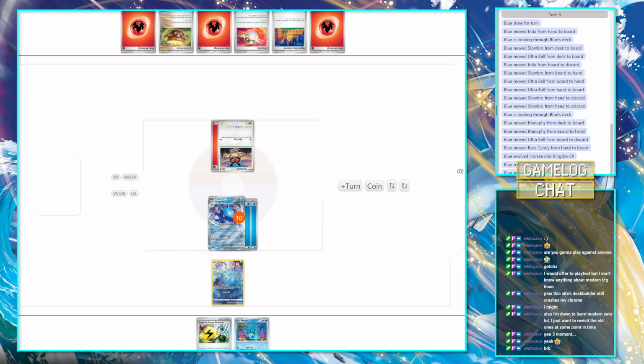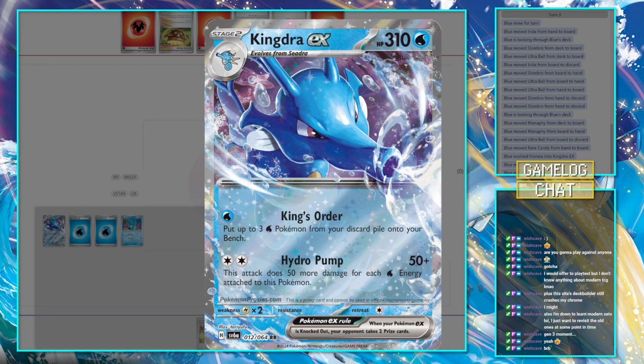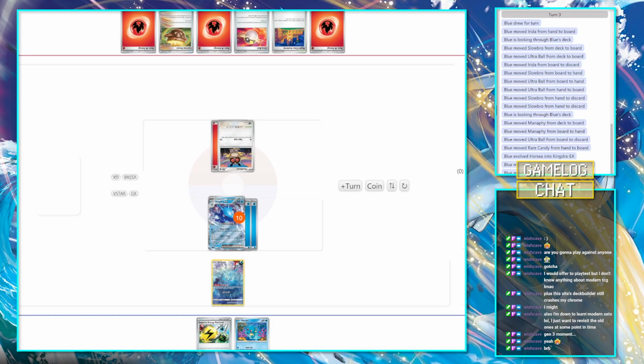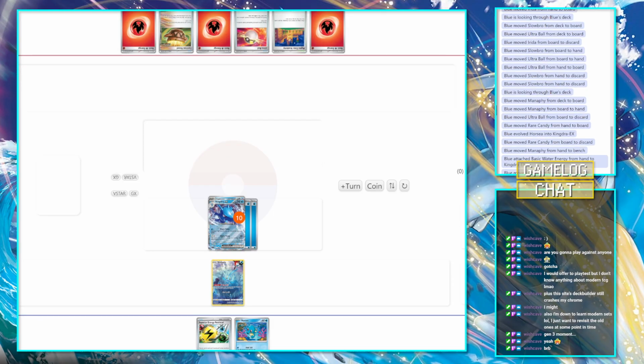Okay, hold on. I'm realizing how bad the hand on red team actually is, because I didn't even need to get the setup. Because now it's just gone. I just use Hydro Pump for the 50 damage, 50, 50, 100. Hoot Hoot is knocked out, and there's no benched Pokemon.